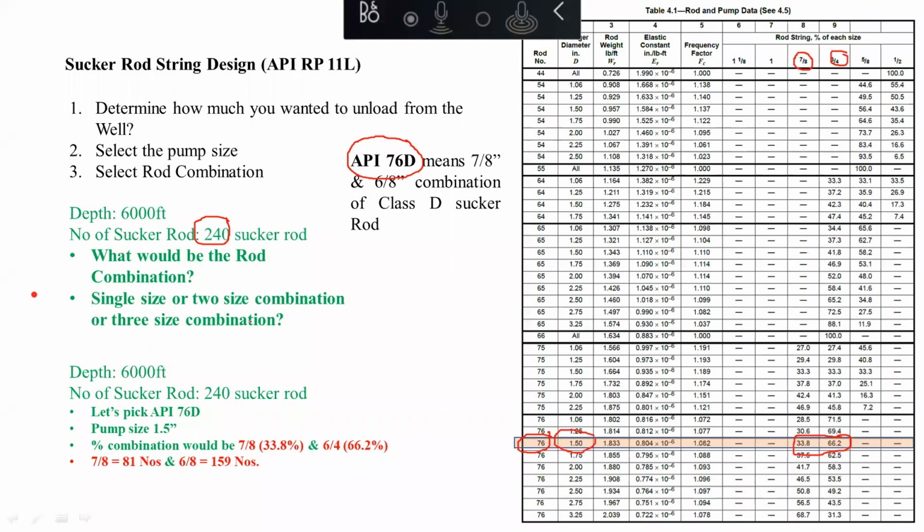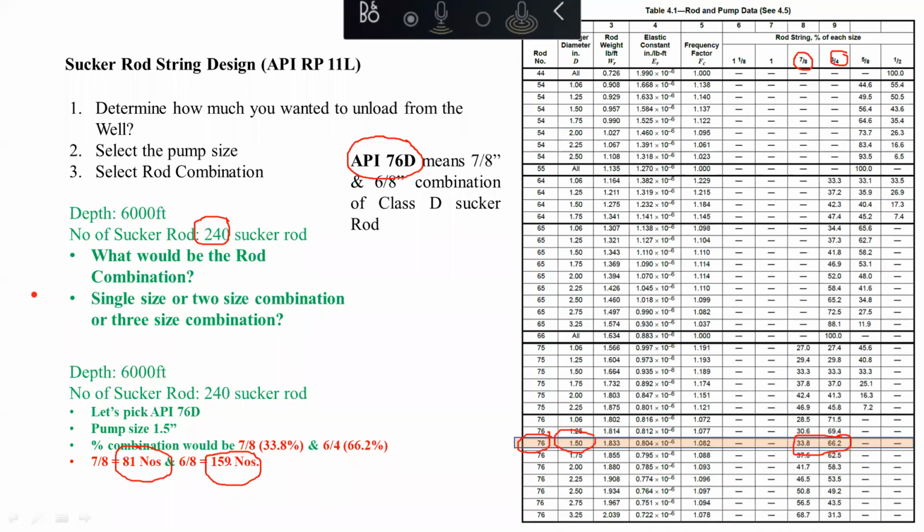class D. Here you see that the 76 class D will be 7 by 8 will be of 33.8. So 33.8 you multiply with your depth. So you are going to use 81 number of 7 by 8, and you are going to use the remaining number would be your 6 by 8 or 3 by 4.